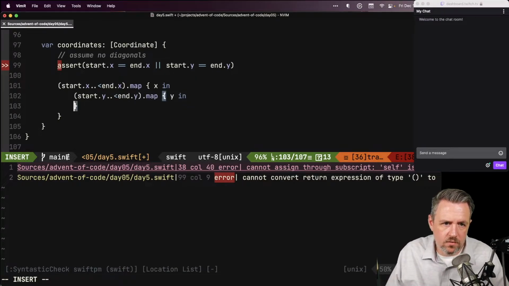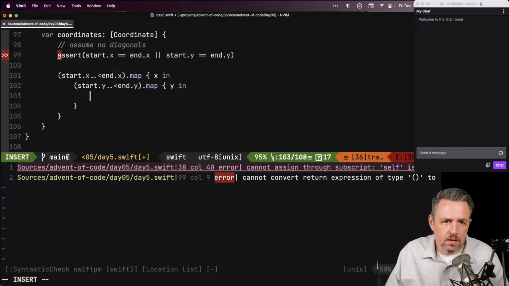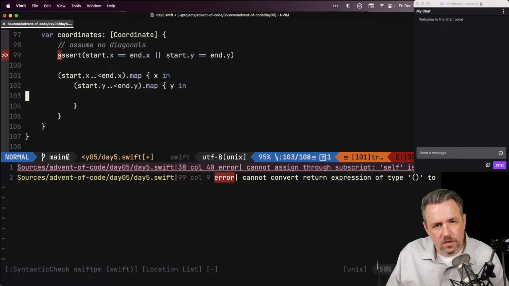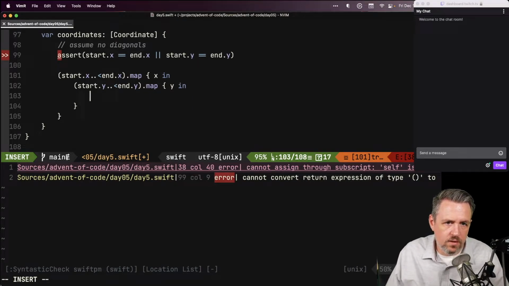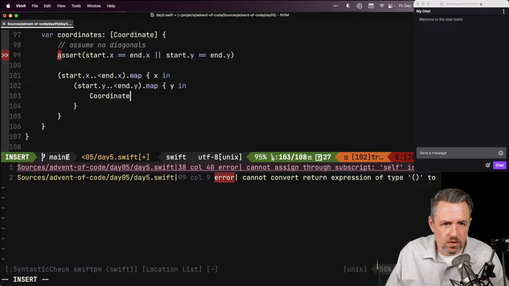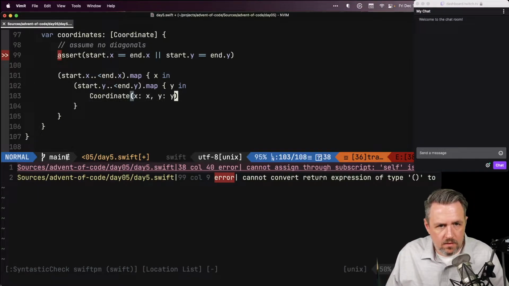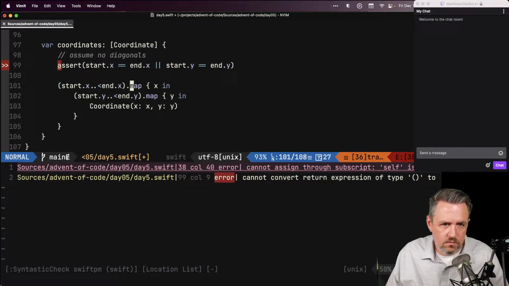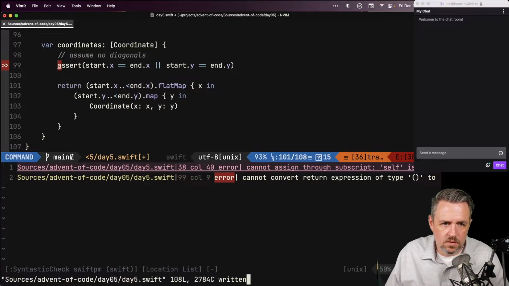That'll give me my y value. This will give me an array, right? Oh, this is interesting. Okay. If I get arrays of pairs, then I can create coordinates. So this would be coordinate for x, x, y, y. So that would give me an array, and I want to flatten it here. Something like that.